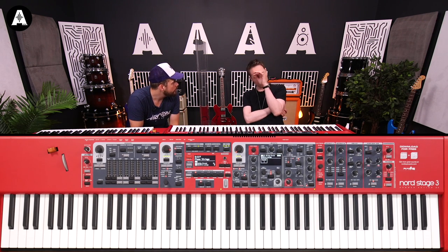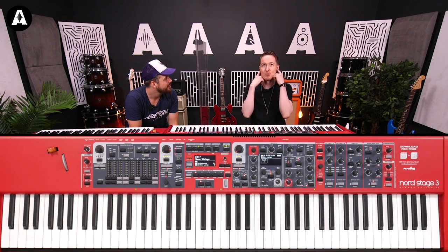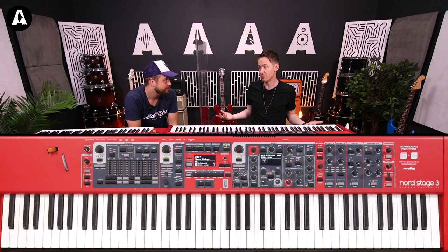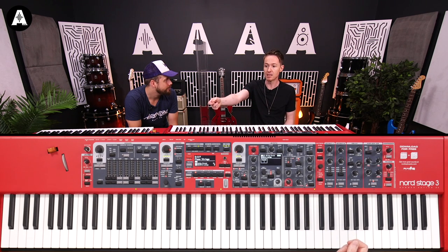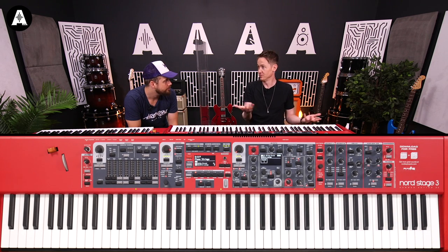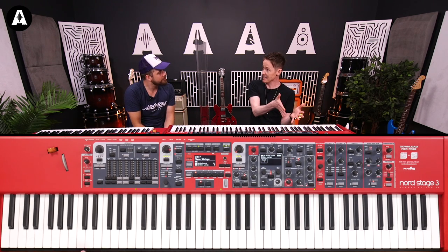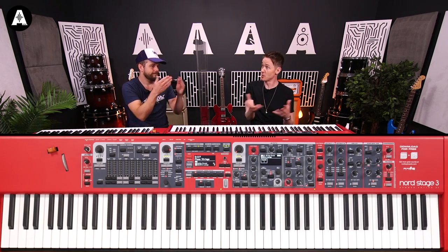And actually, I'm not proud of it, because what you tend to be doing is you're EQing to whatever you're monitoring with, and everybody's monitoring with different things. You might make an adjustment here that makes it sit nicely for you, but in the truck where they're doing the sound, whether it's broadcast or a gig, they might be thinking, oh my goodness, he's just dialed in a frequency that I don't want. And that same thing applies to the piano sounds, because there are so many piano sounds to choose from with Nord. And now with this Stage 3, you can fit a lot more in. What sounds good to you to play might not sound great out front.